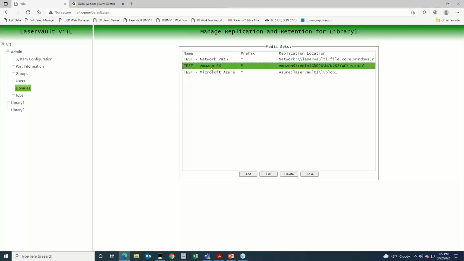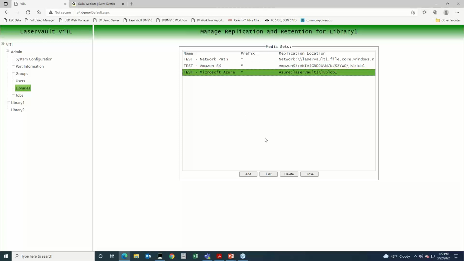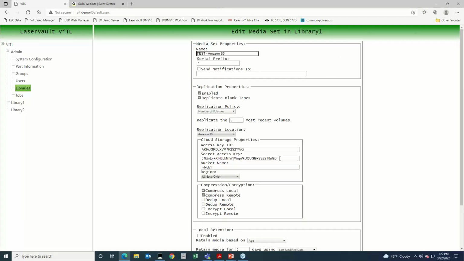The other examples I have are Amazon S3 storage, Microsoft Azure storage. So this could be set up, and the way that these work is they have cloud storage properties here for what is needed to access, in this case, blob storage on Amazon S3 for replication. Also for replication, you can define which volumes you want to replicate. The asterisk here means that I'm applying this replication configuration to all volumes.